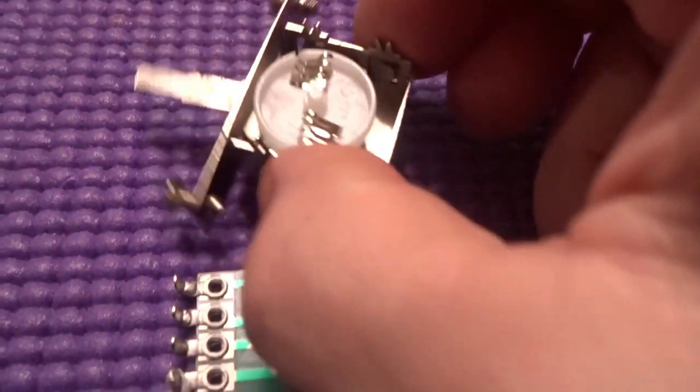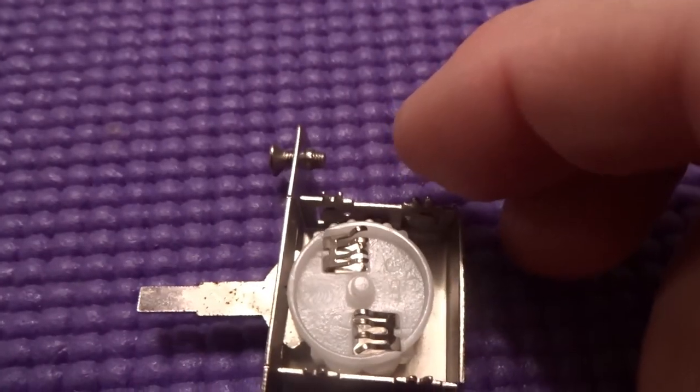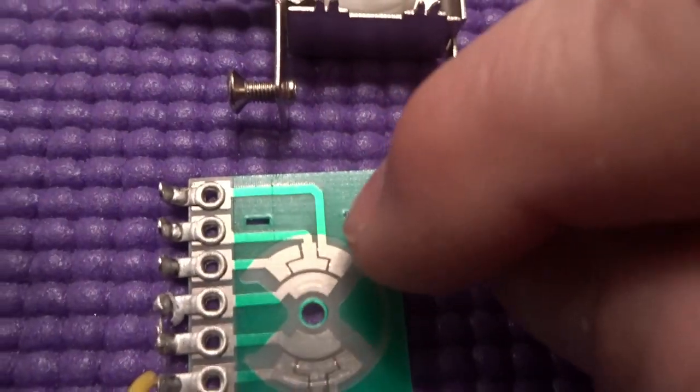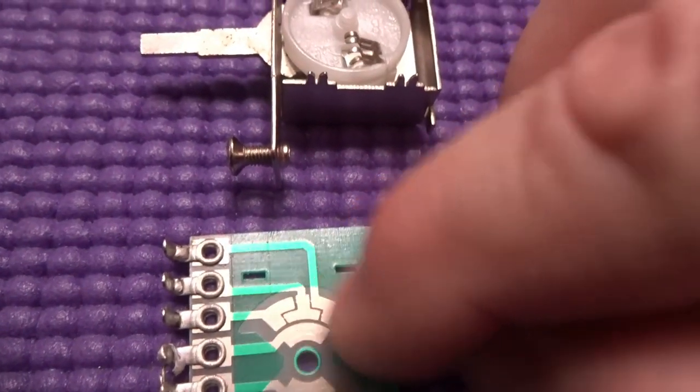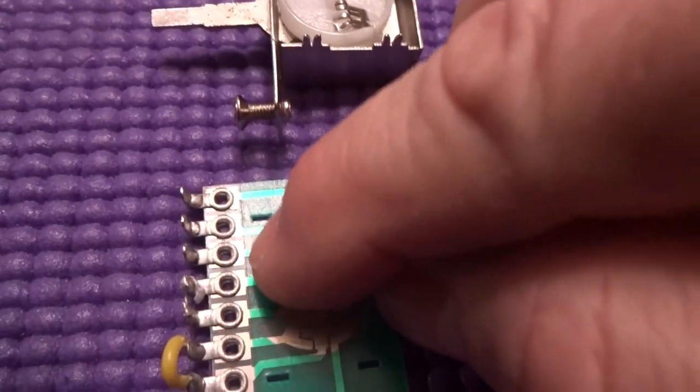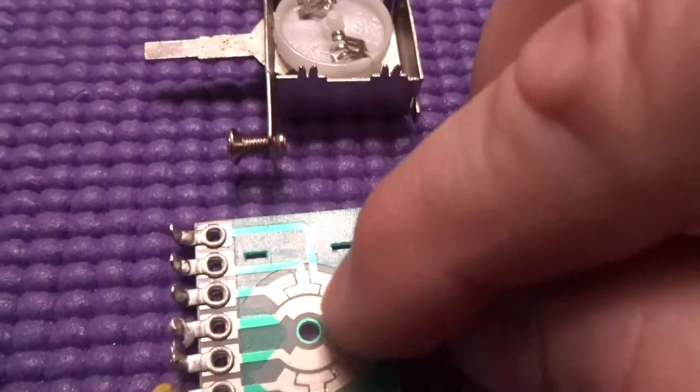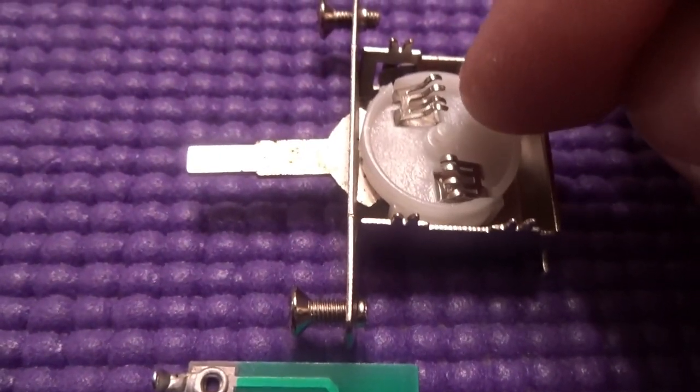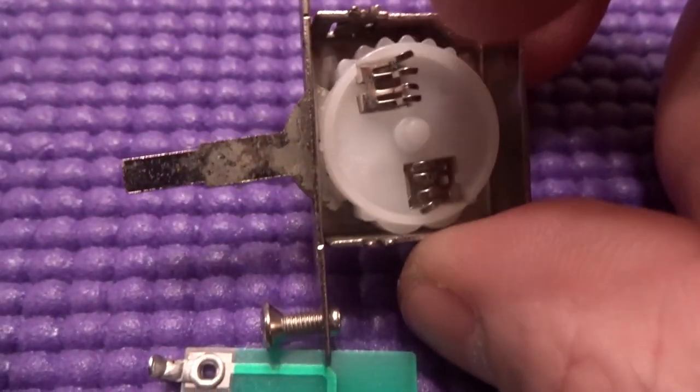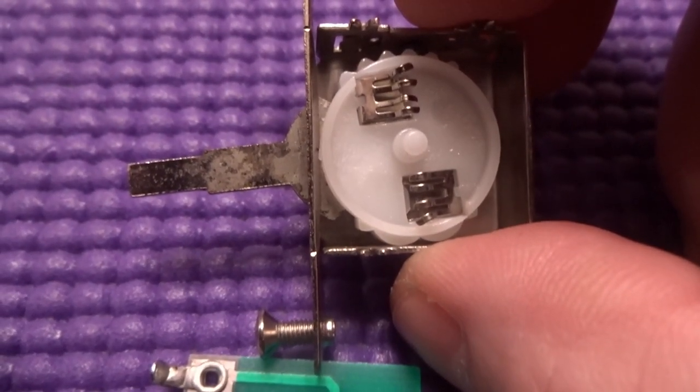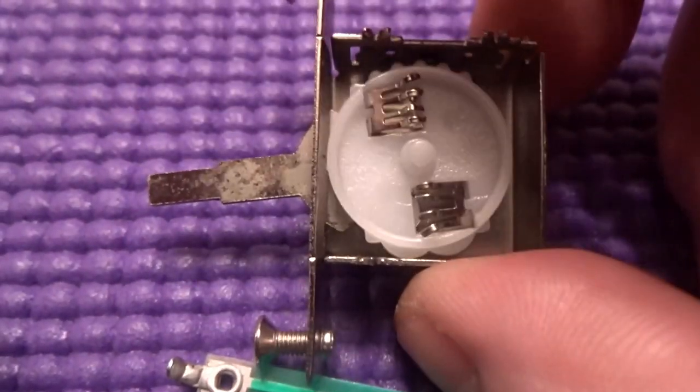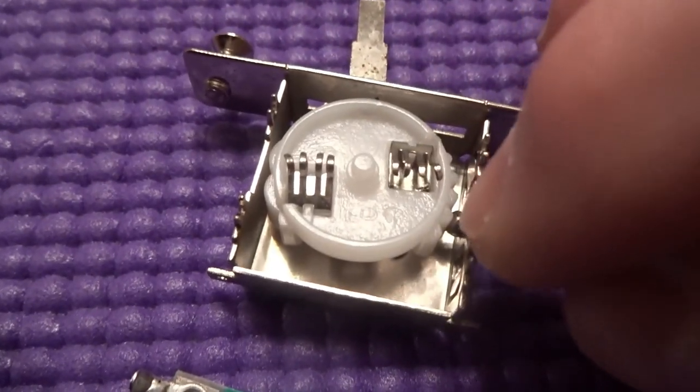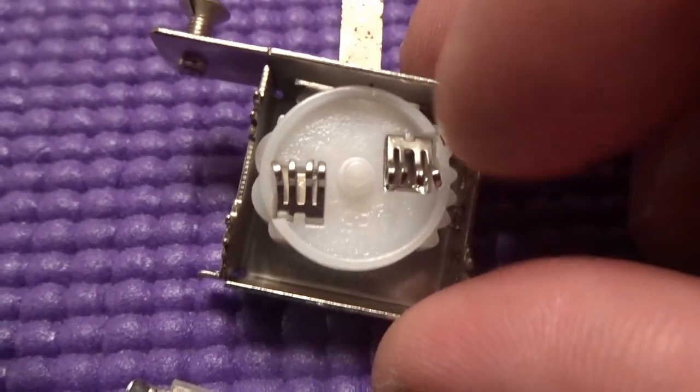These little fingers in here are what connects like this and this to that. So these are your common lugs here. So whatever position you're in, these basically touch. And the only thing I really see is the fingers that are bent there, some corrosion up there, but that ain't gonna matter. And if anybody wants to know there's a little ball bearing right there.